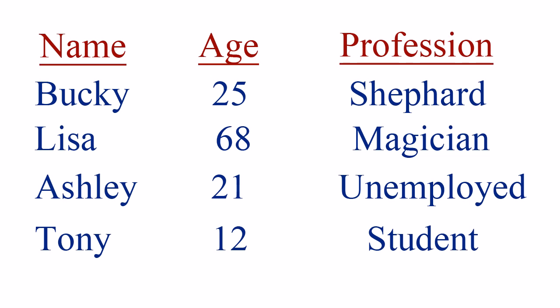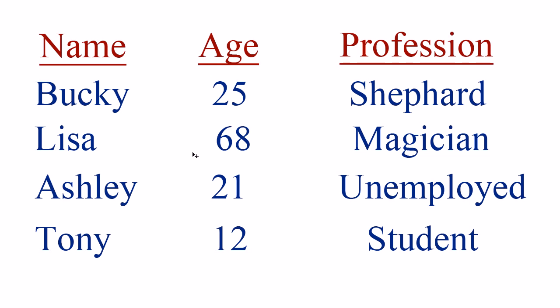Because then if you're saying, okay, how old is Ashley? Well, you know to go in the age category and you know to scroll down to Ashley, and where the two meet, that's the answer you're looking for. So instead of just scrolling through random data, breaking databases up into tables and then furthermore into columns and rows could really help organize your data in a very productive manner. So as we can see, say we wanted to make a huge database that was going to store all of the people in the United States.